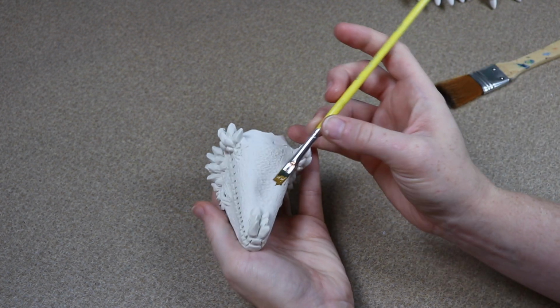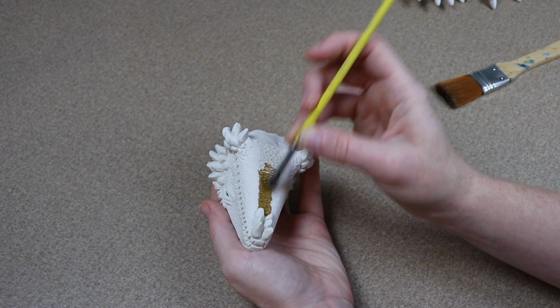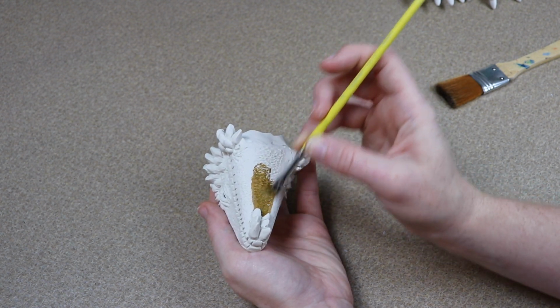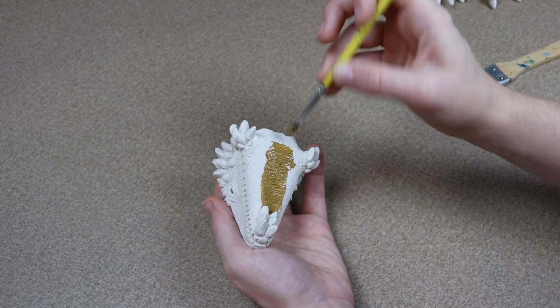Okay, so on to the painting. Now the main color that I want my rock drake to be is kind of a bluish green color for the body. The feathers I kind of want to be a reddish orange, and then his underbelly is going to be kind of a creamy color.